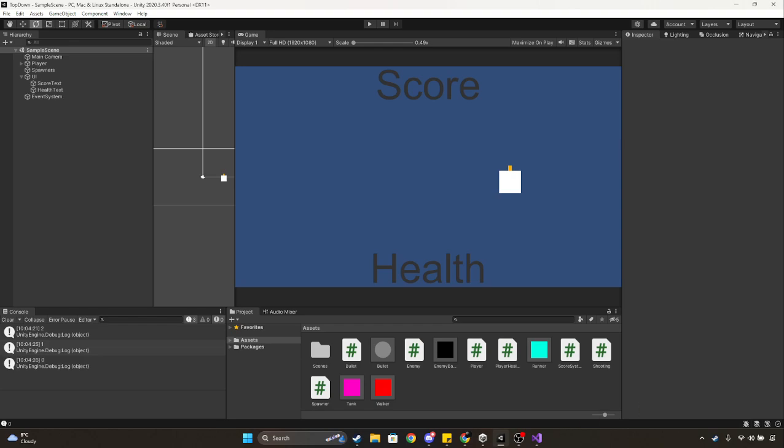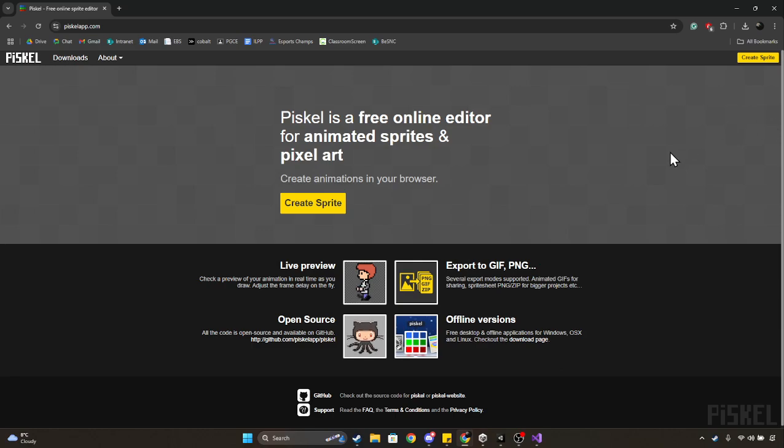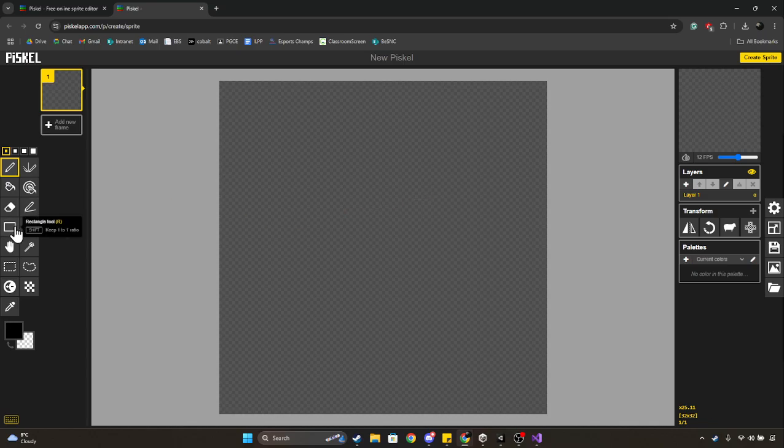Perfect. So now what you need to do is start importing assets. So this is when we start putting the art in. I'm just going to use, for example, today, Piskel, which is this free to use online tool, but there's Aseprite, there's Photoshop, there's loads of different ways people make pixel art. But I'm just going to create a new sprite. And for example, for this, I'm going to make a heart. You can make your player, you can make whatever you want, but for this example, I'll do a player first.